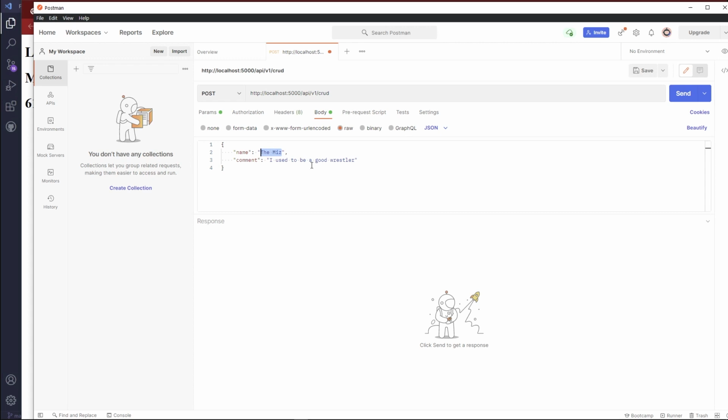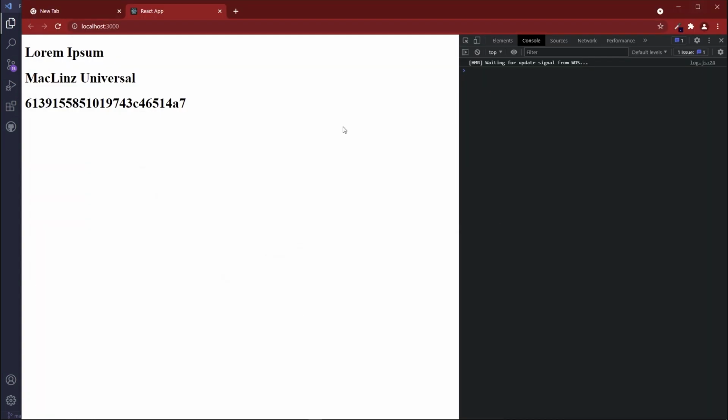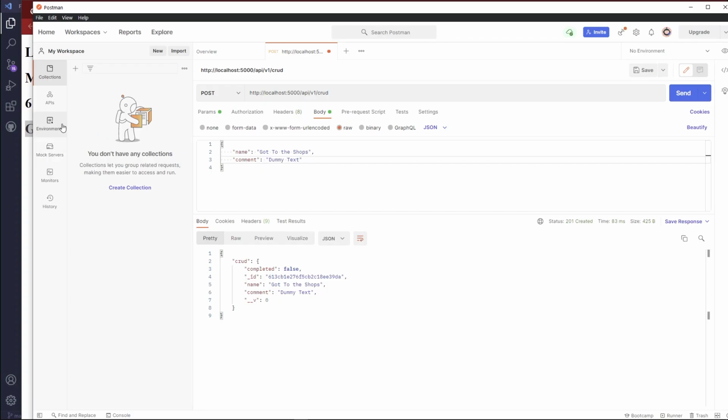Here I'm just going to say name, whatever, go to the shops or something. And then in here we're going to say dummy text, you can put whatever, and then I'm going to do a post request and then send. Okay, so when I refresh this, as you can see, we have another text. It says go to the shops.